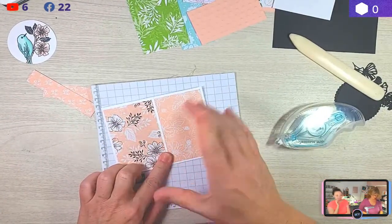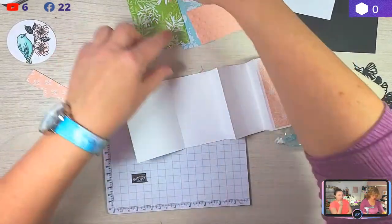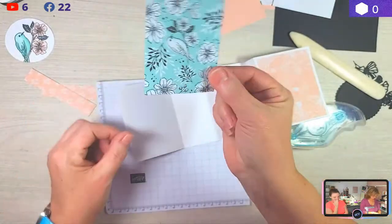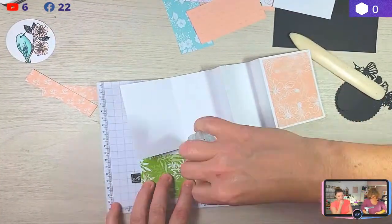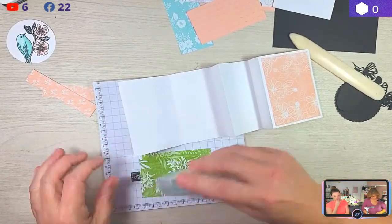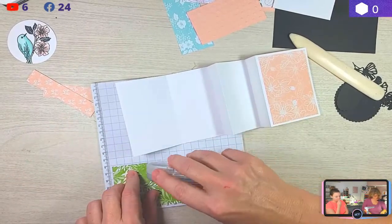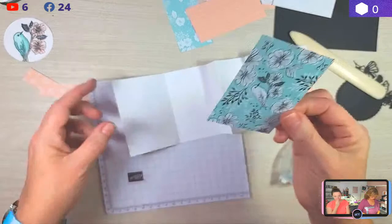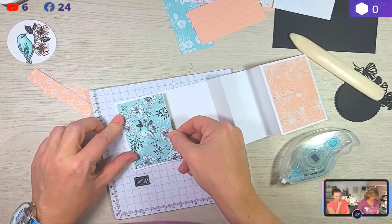All right. So now we got the front done. Now I'm going to open it up and do the inside over here. The inside, we use this piece right here. Again, just using our stamp and seal. I'm trying to use it lightly, but, you know, just the way it goes. All right. Look at that birdie. It's so cute.